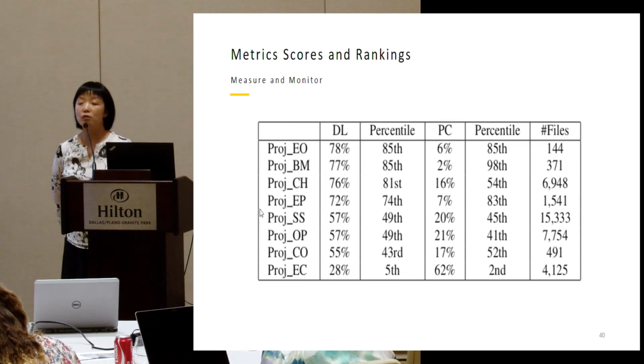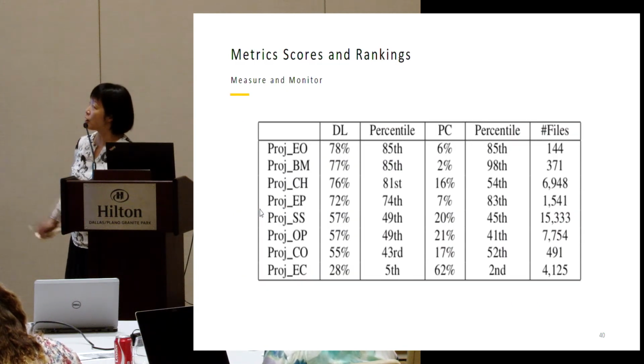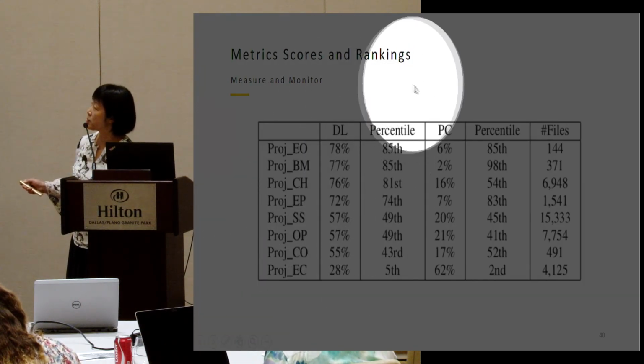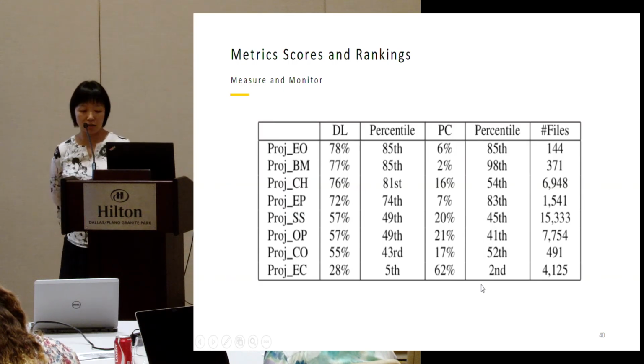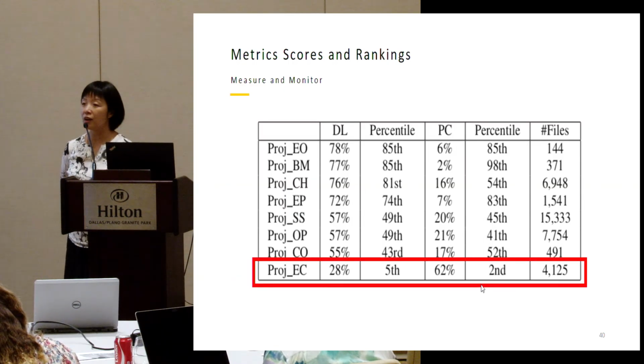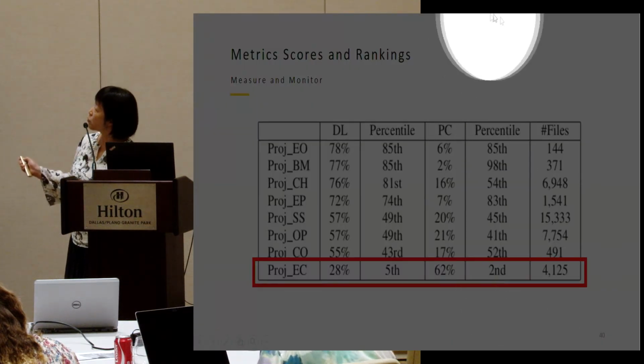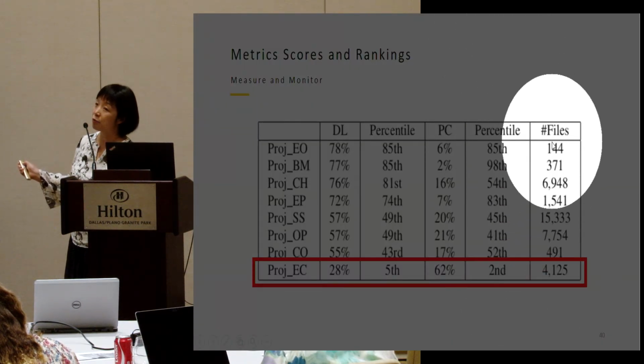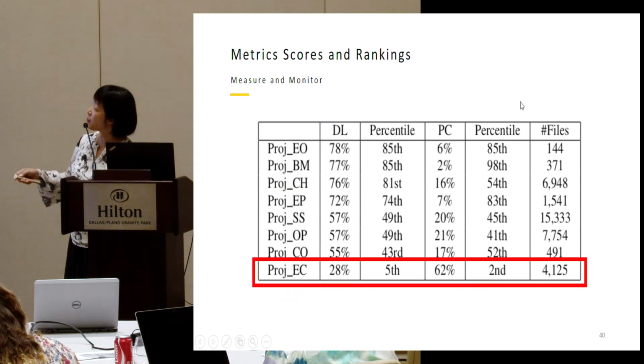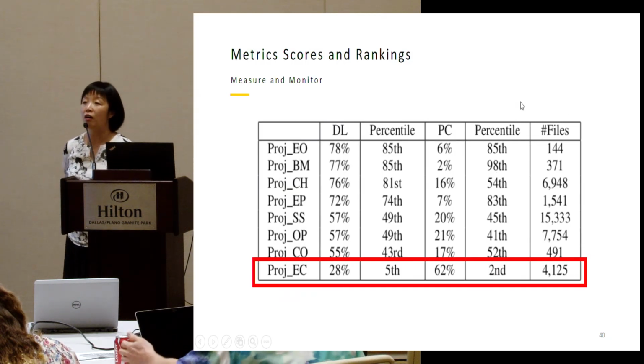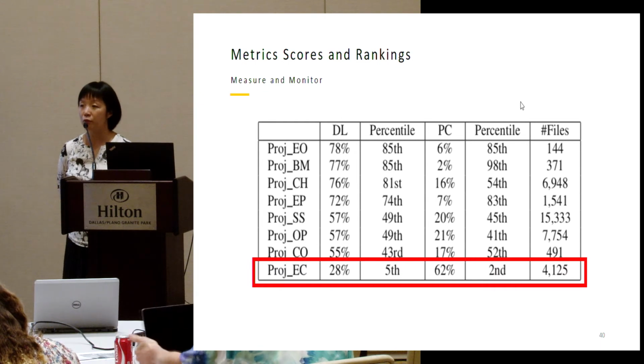And these are some results. These are the percentile DL score and percentile ranking of all 8 projects. As we can see, this project is the worst. And they agreed, loved it, and were convinced that something needs to be done. Eventually, as we will talk about later, the first 2 projects are really small, only 100 and 300 files. Except for these 2, all the other 6 are undergoing refactoring based on our information.